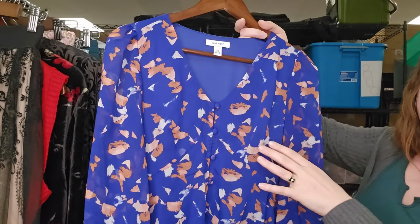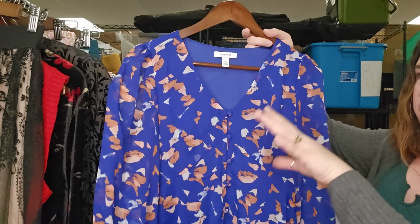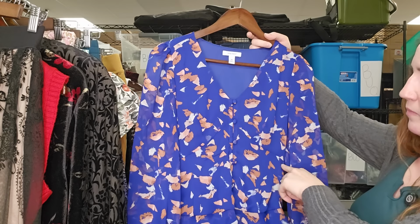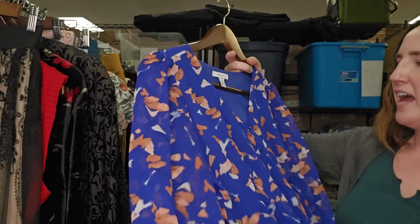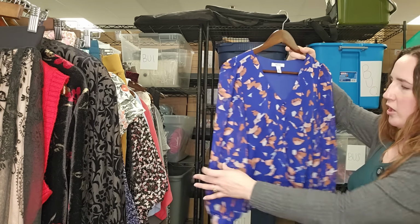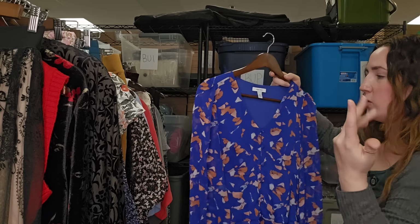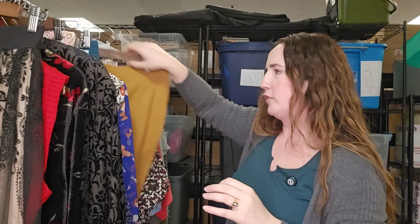We're just testing out some modern baby doll tops from the bins. We'll test it out. If they're not selling very well, we'll slow down on them, but so far so good. So this is a baby doll top by a brand I wouldn't normally get, Nine West. Size extra small, longer length, sheer, exaggerated bishop sleeves. So lots of, again, trending factors that we'll make sure to put in the listing, hoping for $20 to $25 on that.